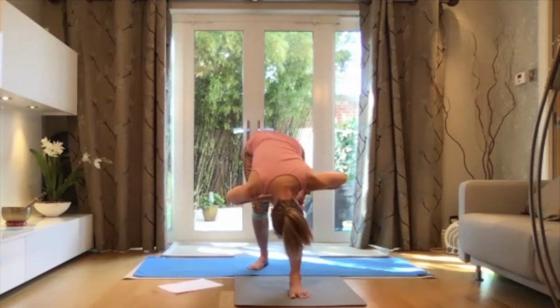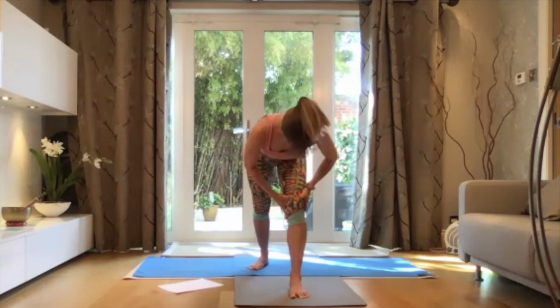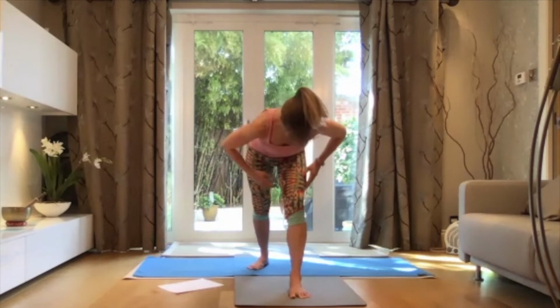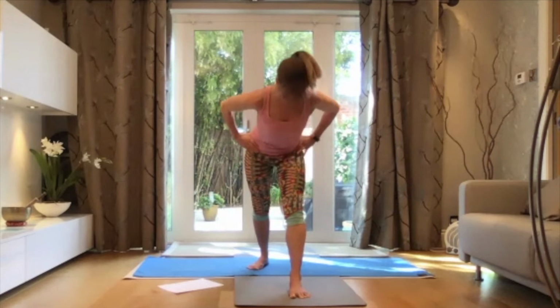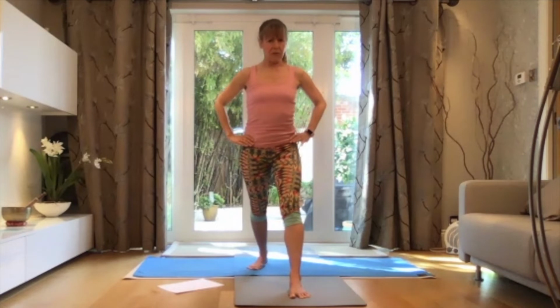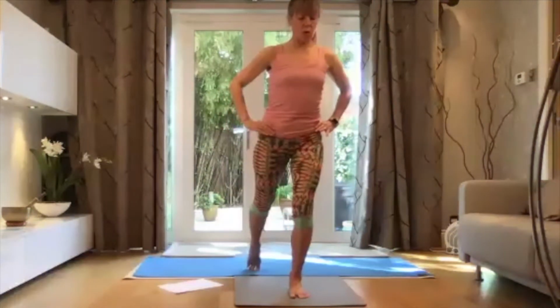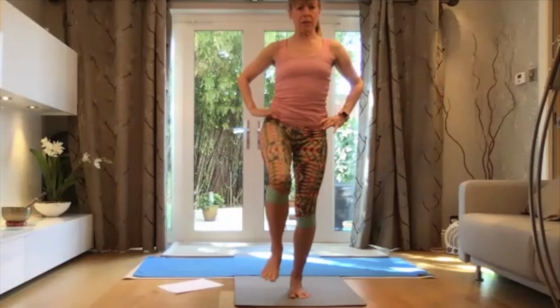Engage your abdominals, tuck the chin, lift the head with the back of the skull towards half fold. Hands arrive at hips with exhale. Again, draw the energy of that head up, drawing the whole of that spine upright. Lifting off of the back heel, draw that foot forward and up. Final balance on this side, and then releasing down.